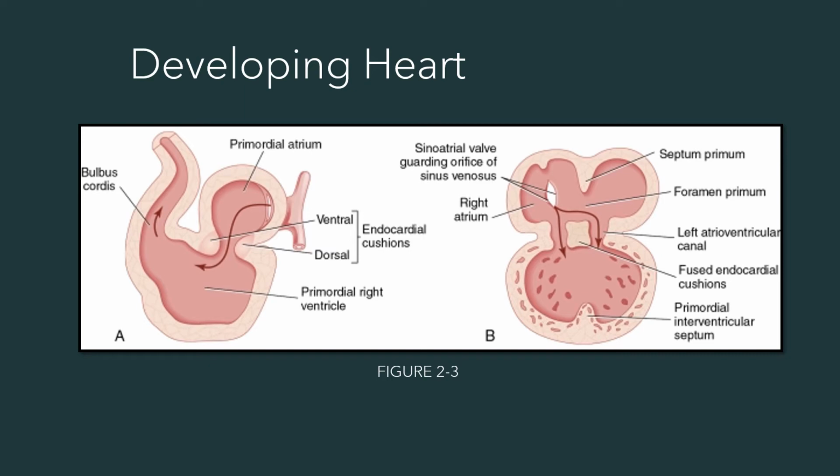Figure 2-3a. Sagittal view of the developing heart during week 4, showing the position of the atrium, bulbus cordis, ventricles, and endocardial cushions merging from the ventral and dorsal sides. B. Traditional view of the developing heart during weeks 4-5, showing budding interventricular septum, fused endocardial cushions, septum primum, and the left and right atria. The ventricular septum continues to fold and grow upward between the ventricles.